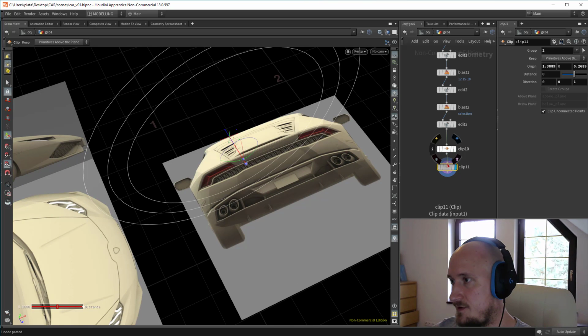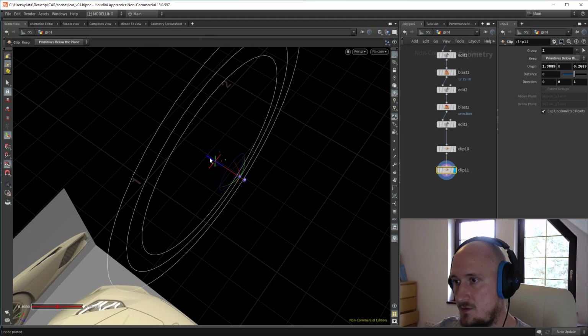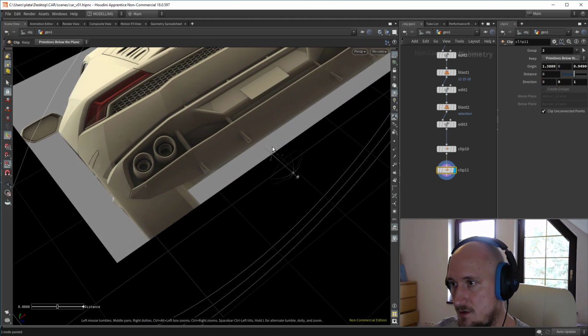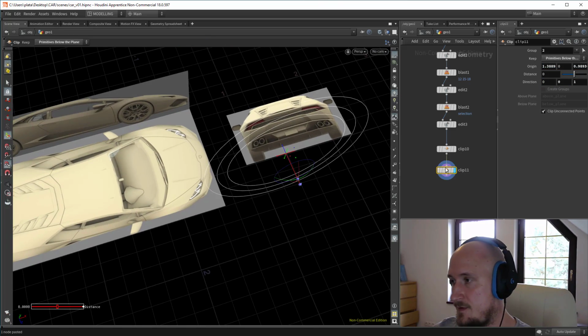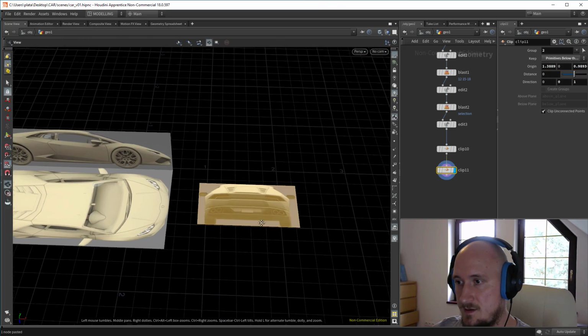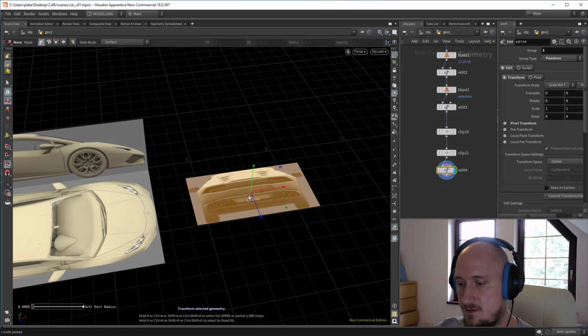Ctrl C, Ctrl V, change to below and move the guy right over here. Awesome. So now again select T, insert, we have the points, so snap it to here.